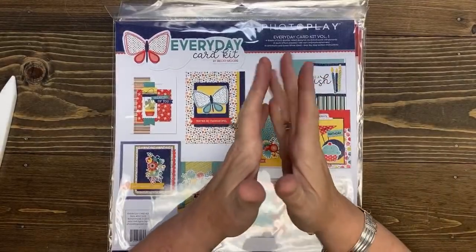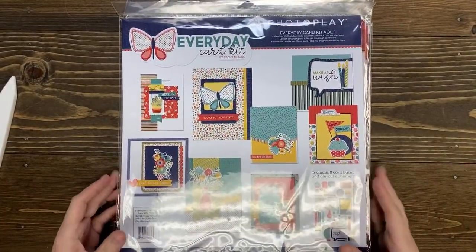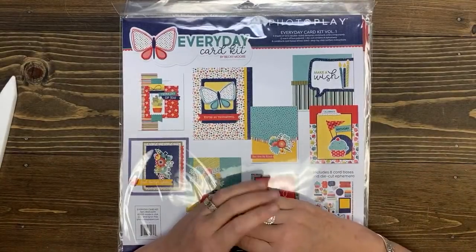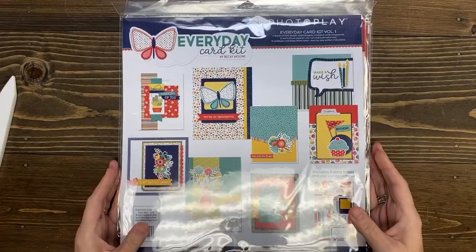Hey guys, it's Maymay and today's trusty sidekick is Shannon. Old Vinny boy is getting his building built — not yet. They're not there yet, he's so heartbroken. I messaged him like, 'Are they there?' He's like, 'No.' I said, 'Call them.' He said, 'They said they're coming, but they're not here yet.' So you get me and Shannon today, but it's not bad.